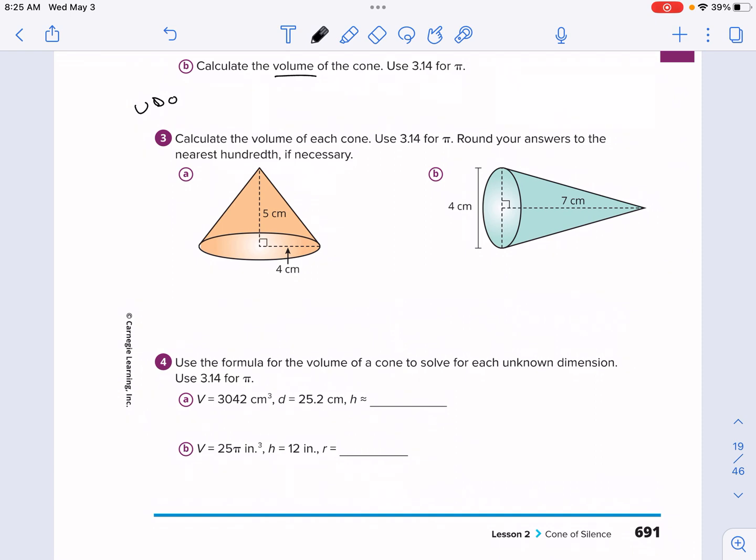Let's work on numbers 3 and 4. We're going to work on one, and we'll say the other one is a you-do. We'll say this is the you-do for this one, and we'll work on this one. And number 4 is really the same thing, except you don't have a diagram, and we're trying to find this other measurement. We'll say that A is the you-do, and we'll work on B. So we're going to do B for both of these.